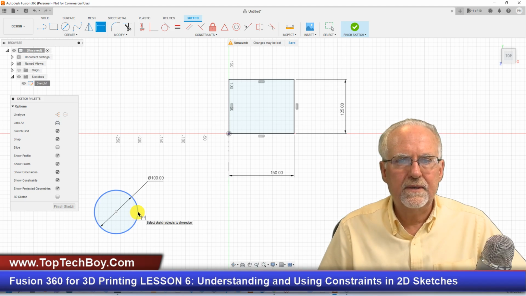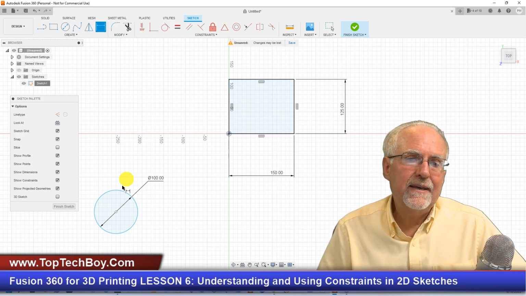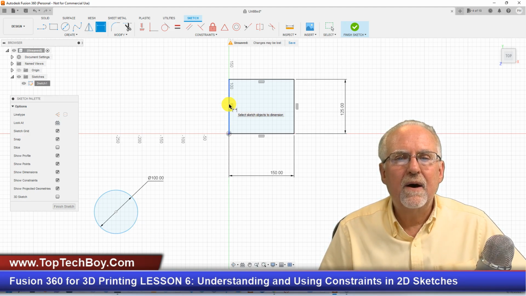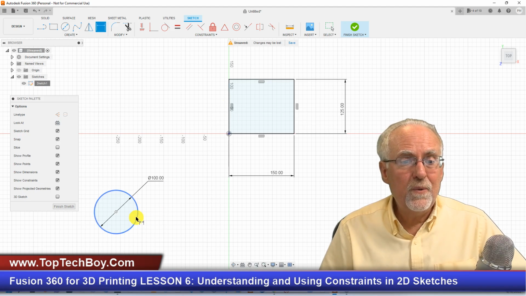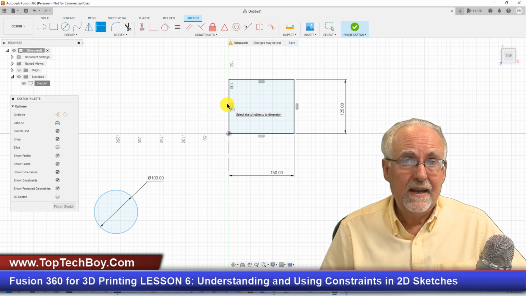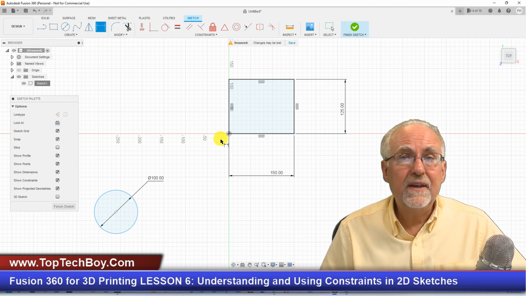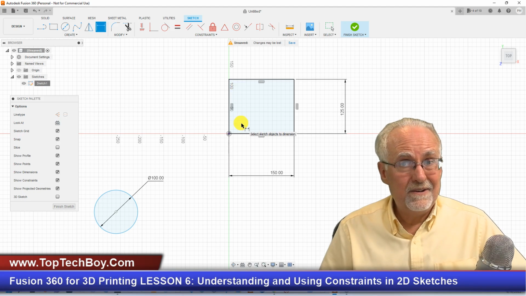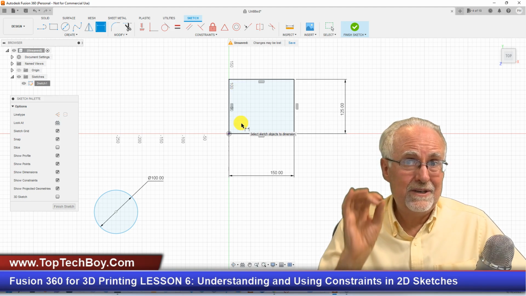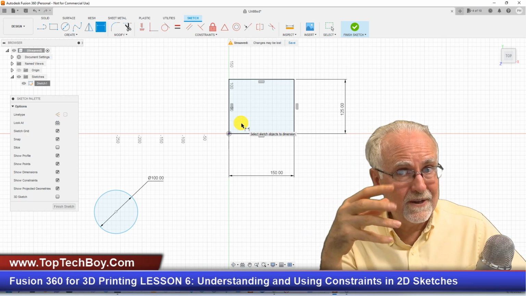Okay, now how would I get this to sit right on the edge of this? Okay, how would I get this circle to sit right on the edge of that? Well, you know that if I did tangent, I could get this to touch this, but I also want it in the middle. Okay, I want it in the middle. And so that gets a little bit more tricky. I could get it here, but then how do I get it up and down right? And you're kind of going to be tempted to use a dimension. But if you do that, if I change the size of the square, then it's going to break my design.